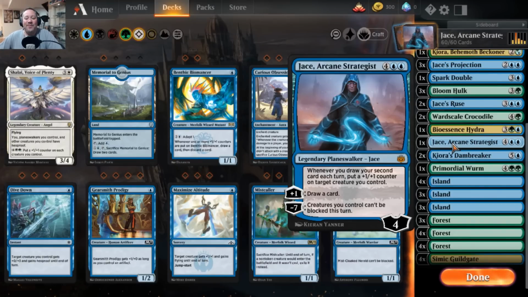He does have a static ability. Whenever you draw your second card each turn, put a +1/+1 counter on target creature you control. Again, going along with the proliferate. His +1 allows you to draw a card. Now that's pretty good. For 6 mana, it's a little tough, but that does enable his ability and start pumping up all of your proliferate creatures. His ultimate in the end, creatures you control can't be blocked this turn. So that is how you basically win the game.